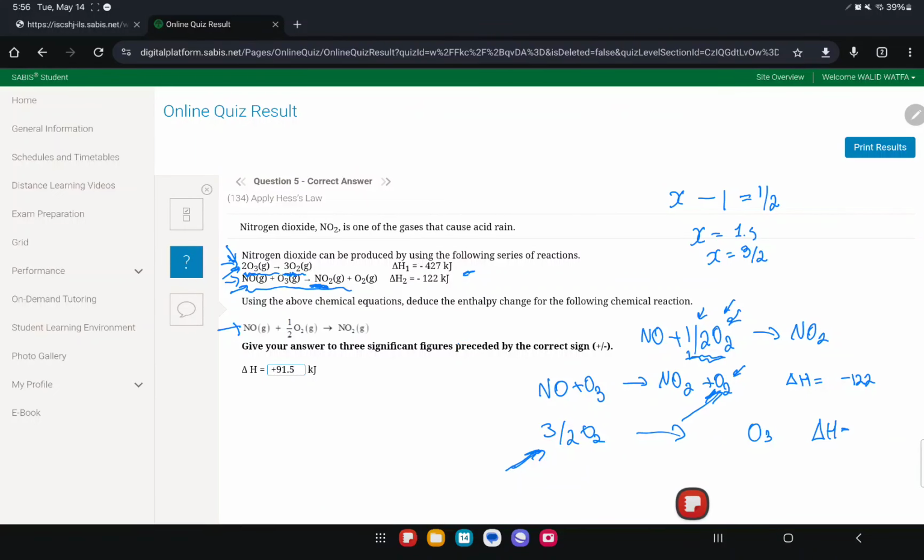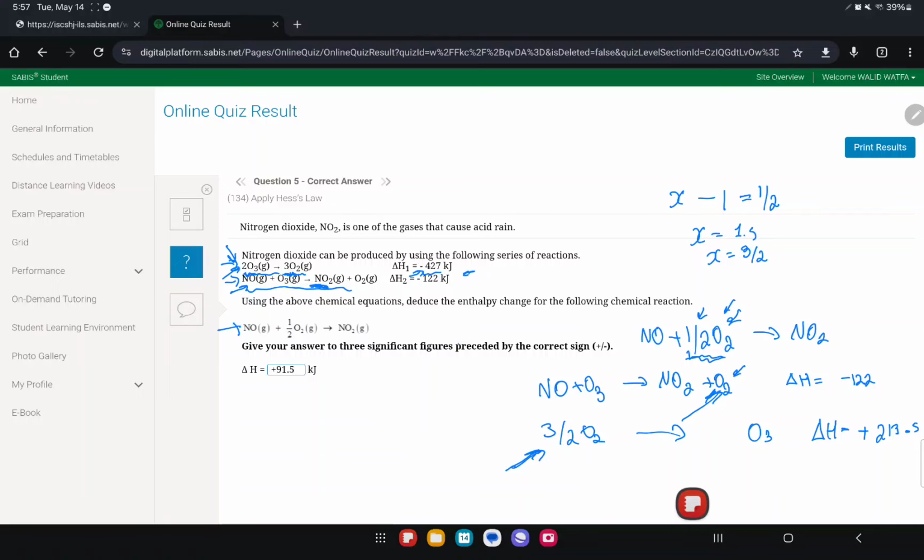Since we flipped it, it's going to turn positive. Since we flipped it, right? We reversed it. It's going to become positive 47. But also we divided by 2. So that means it's going to be positive, okay, since we're dividing by 2, 223.5. If I'm not wrong, it's 213.5, sorry.